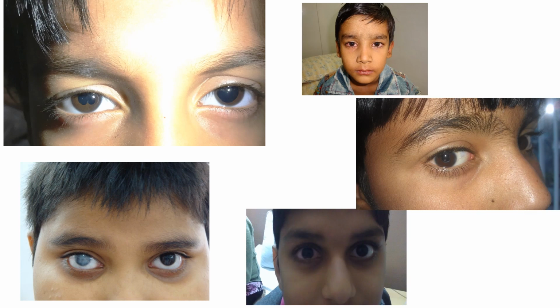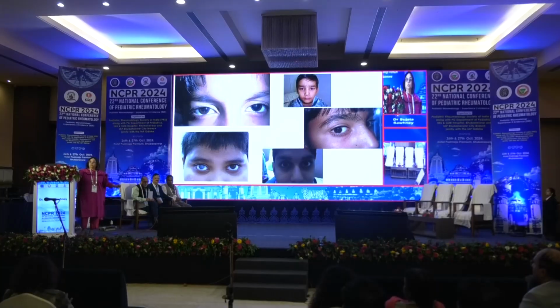The topic before me is uveitis in childhood inflammatory arthritis. We all know that children who develop uveitis in the context of juvenile arthritis have two types of uveitis. One is acute anterior uveitis, where the child presents with flaming red eyes. The acute red eye occurs in patients with enthesitis related arthritis. These children have an acute episode of uveitis that is symptomatic, with a red eye, pain and photophobia. It can be unilateral or bilateral, and very seldom does it go into chronicity. We're not discussing that uveitis today.